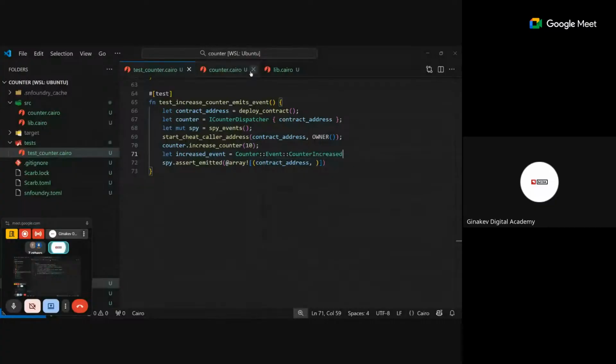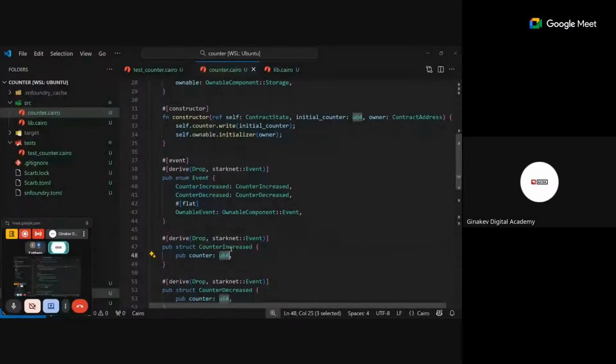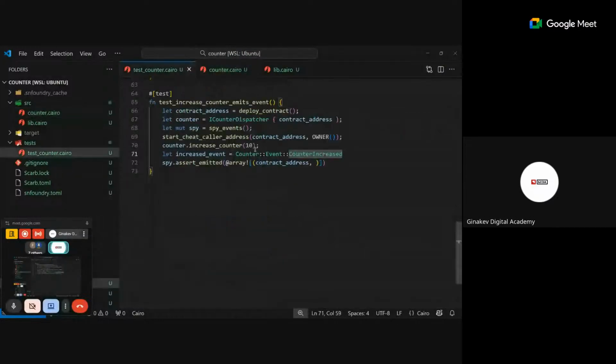So now we've gotten the event we're looking for, but remember we want to assert that a particular event was emitted with a particular value. What we're expecting is the value of the counter, so we just pass it as the parameter of this function, and then you pass the particular event itself.